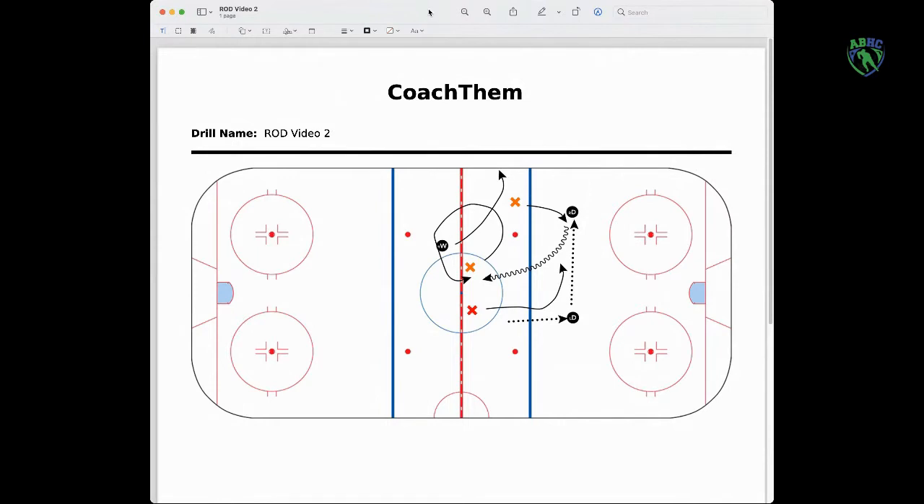On this play, the puck comes down to the left D. The left D picks the puck up and passes it to the right D — which is a great play, working as a pair. However, a player from the opposing team comes in and curls in, they pinch this D out, he tries to carry it up and gets pinched. The other player curls around, picks the puck up, and they get back into the offensive zone.